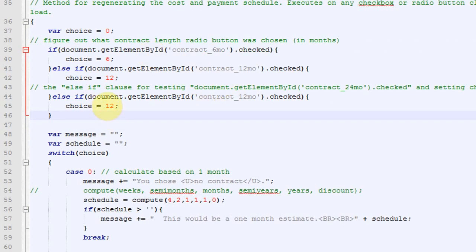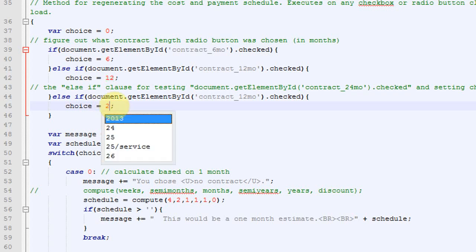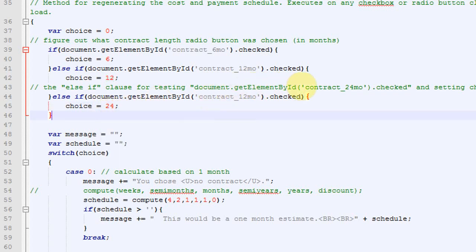And make this 24. So this sets the value of choice, which is the number of months, to 24.